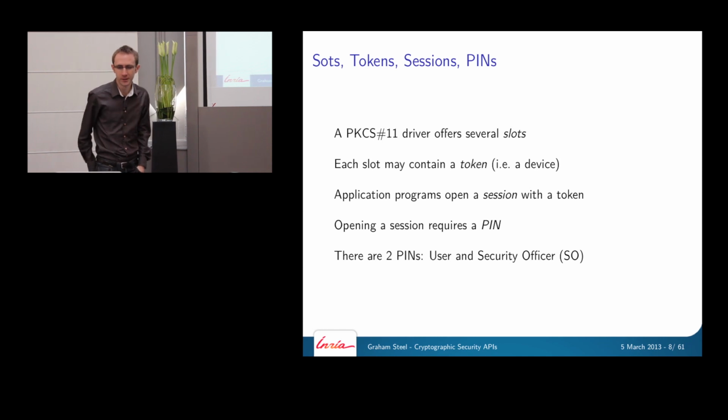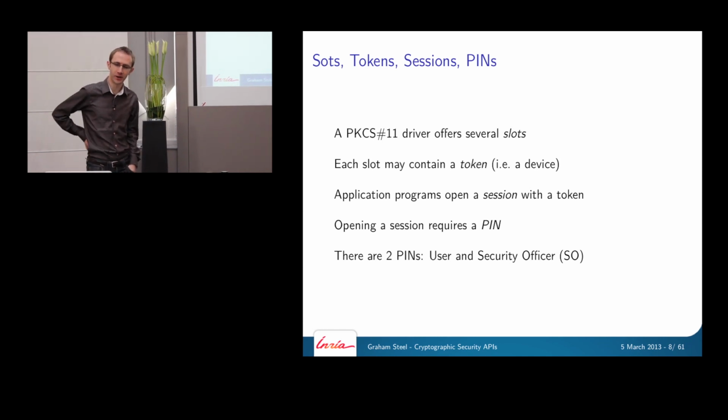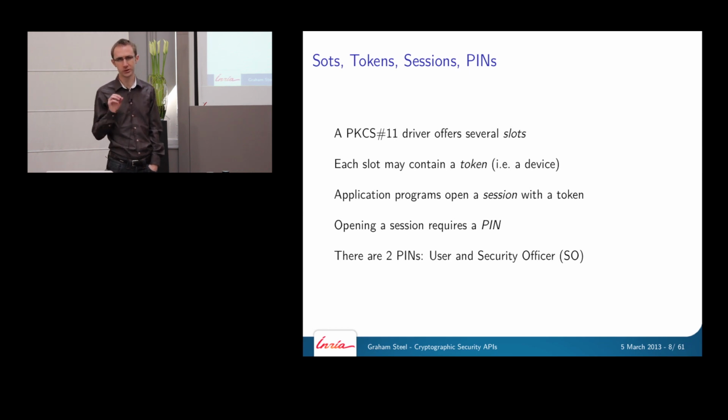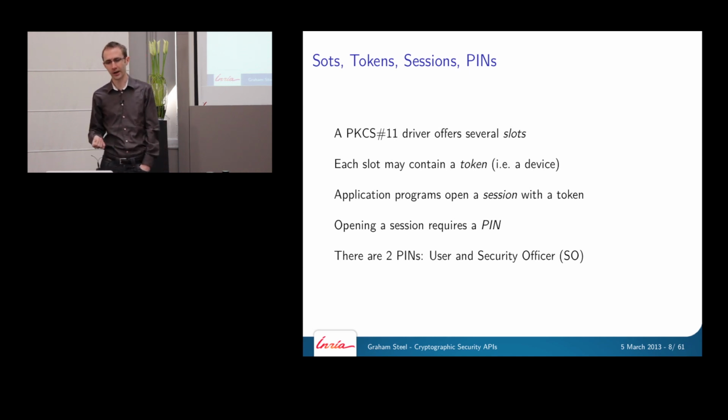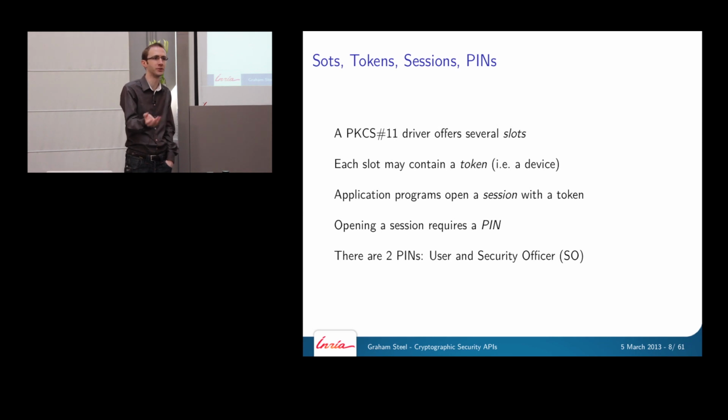So I'm going to introduce a little bit of the jargon that's used inside PKCS 11, because this is going to be necessary to understand it. A single PKCS 11 driver can offer several what are called slots to the application. When I'm a PKCS 11 application and I want to get hold of some crypto, I might ask the driver, how many slots have you got, and do you have a token inside those slots or not? Physically, this may not correspond to the presence or absence of real physical devices. It's just an abstraction for communicating with the crypto services.